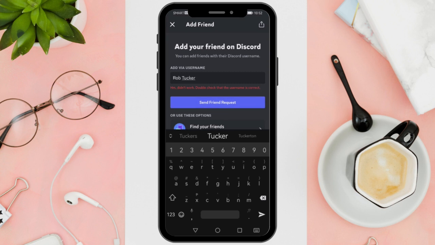Your friend will then need to accept your friend request, so if they send you one, you will need to accept it. You can check pending requests in the Pending section. After becoming friends, you can then send messages by clicking on the three dots next to their name and selecting Message. And that's it. Hope that solves your problem.